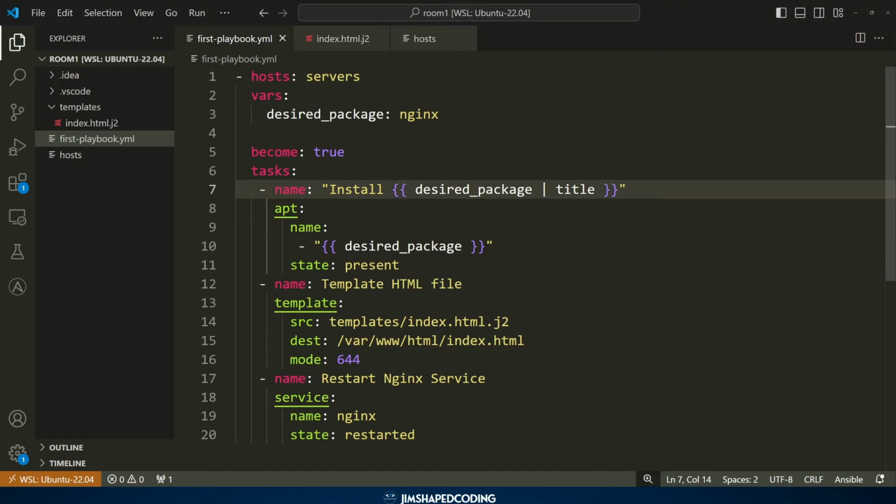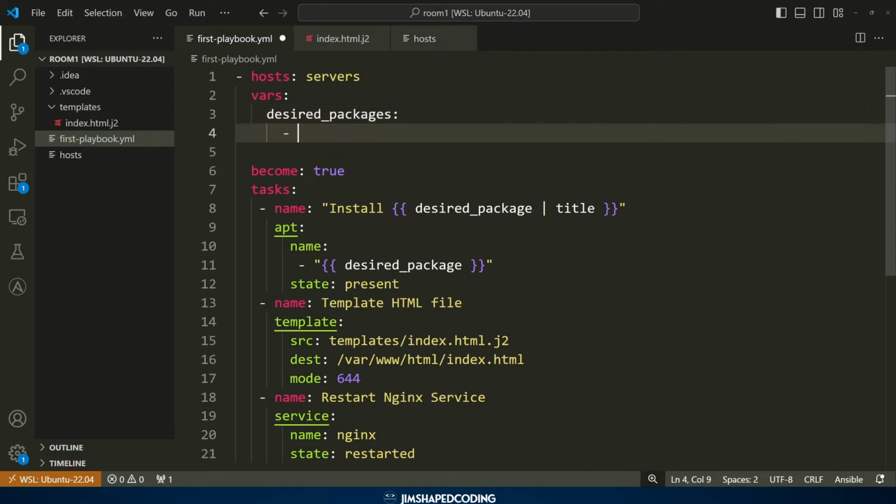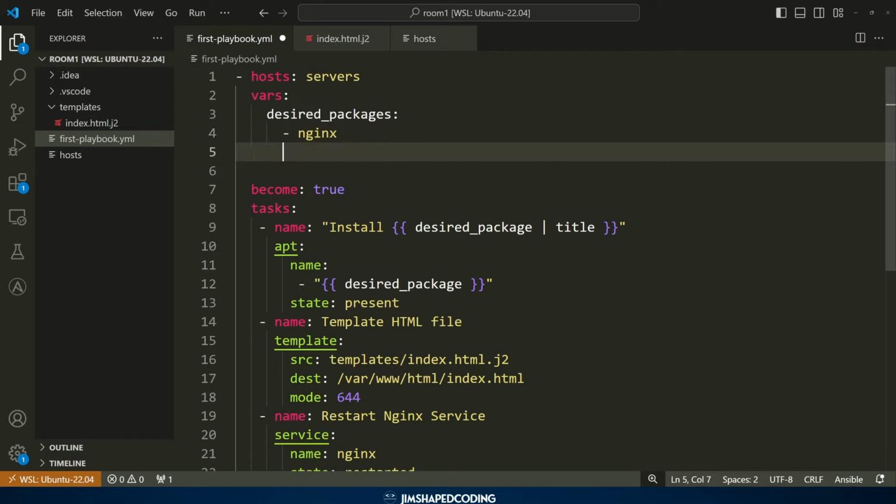What is nice with variables is that you can define multiple types as well. Not only can you define strings and integers and booleans, you can also go ahead and define a list. And that means that I could change this to desired packages. And then if I was to go ahead and refer to some elements with the hyphen syntax, these will be packages that maybe I'd like to install.